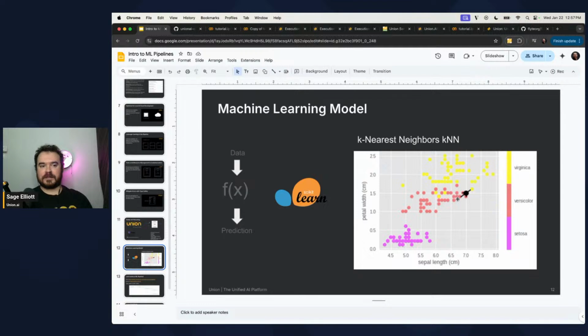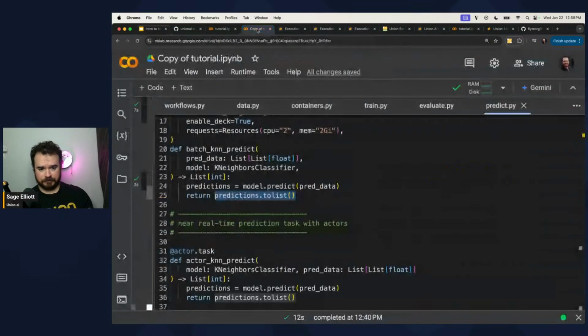We don't have any guardrails or anything to say, make sure that it's within this certain amount. Like we gave it a negative number. You probably shouldn't be able to have a negative measurement for a petal length. So you'd want to add in some stuff that can check for data quality like that as well. We actually have an open source tool called Pandera that's really good for stuff like that.